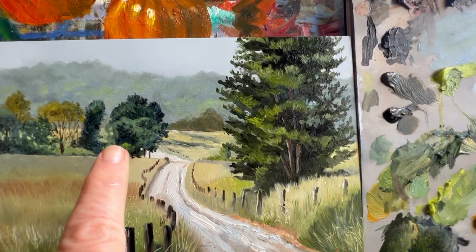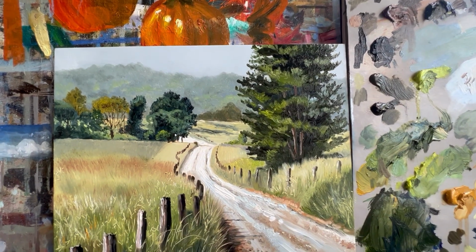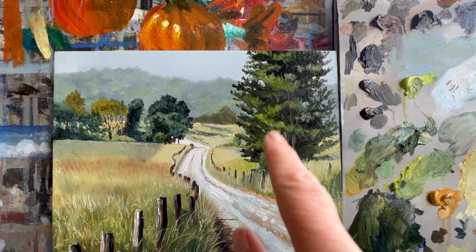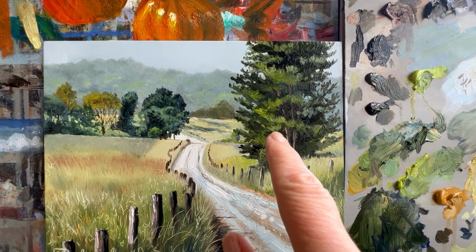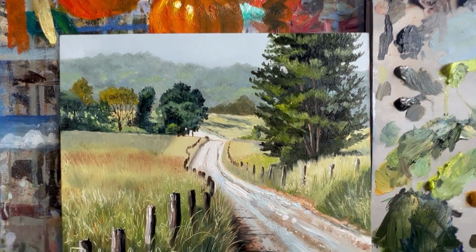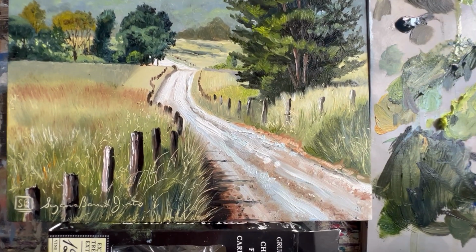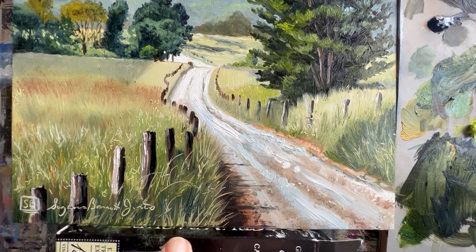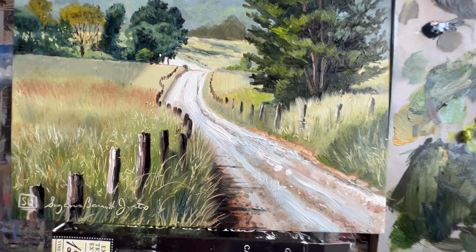So you can see the distance, even though these trees are basically very close in value, this is a much cooler looking tree and this is warmer. So you can see with the addition of using the yellow citron, versus there was really not much yellow citron back here, you start warming it up. Now you can look at some of the detail that's added. Some of it was painted in and some of it was scratched out. And that's kind of fun, right? I really love my paint scraper.